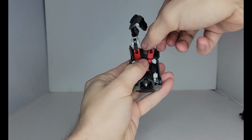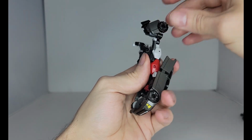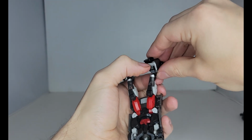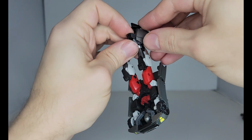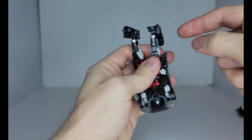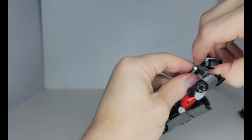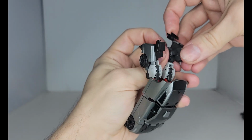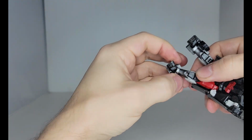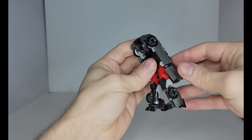You've got to remember the orientation of these guys. So we're actually going to rotate here at the thigh around like so. And then this ball joint will come in like this. And then this whole section here is on a ball joint as well, attached to the foot. And this is just going to come down like this and sit against the foot, forming the heel a little bit. So same thing here, rotate this around, flip it up like this, and then on that ball joint, just bring it down like so. If I can get it lined up correctly, like that. And that's the legs done.